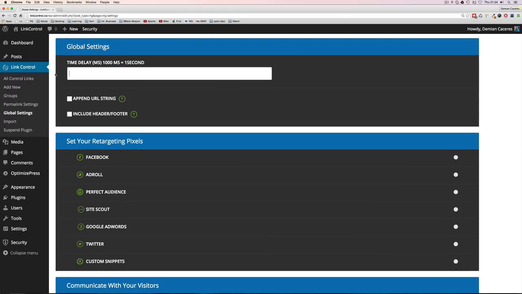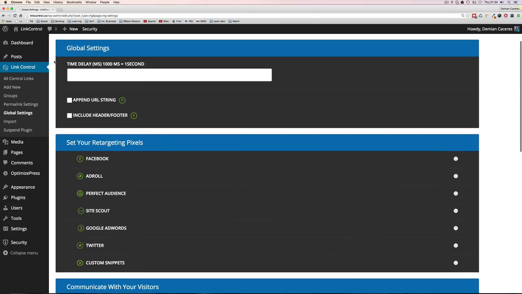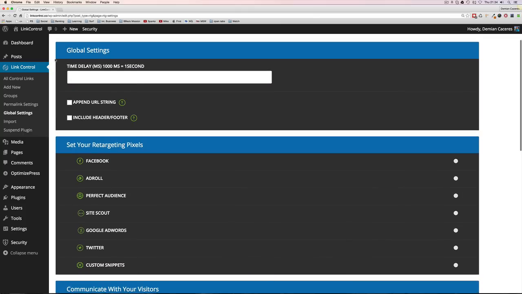So we had to use a few softwares instead of an all-in-one software, which is why Link Control was born.